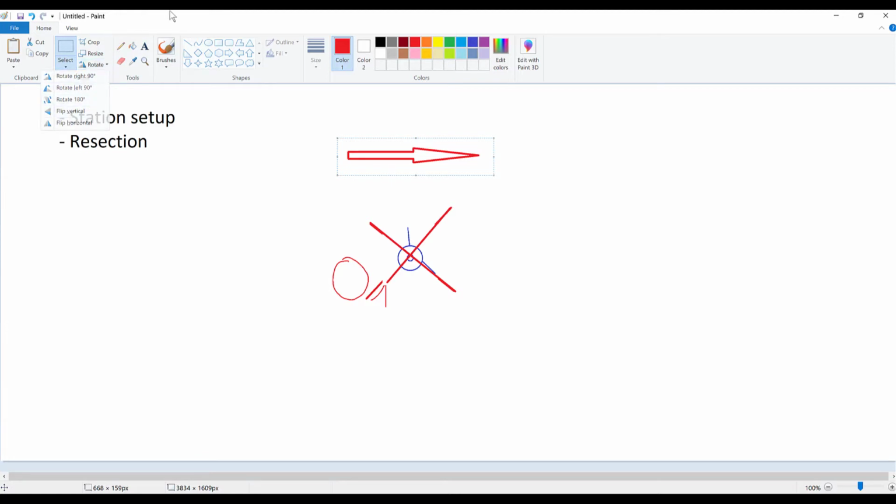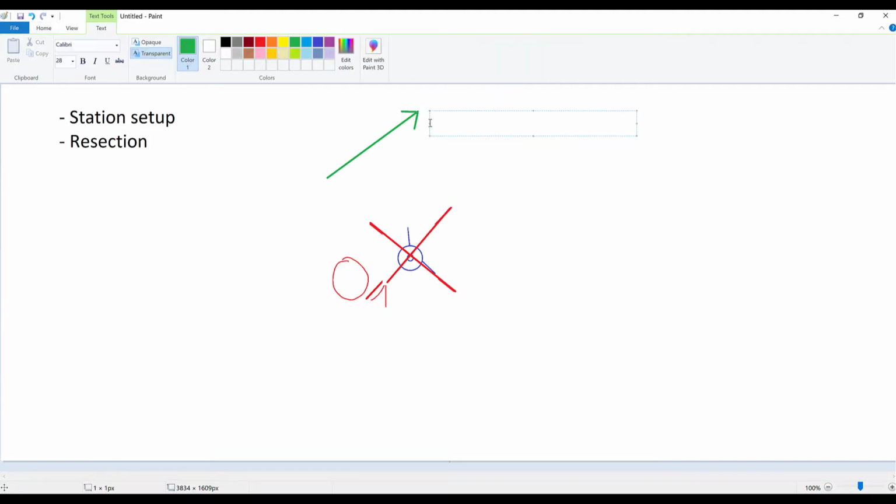I can draw it manually like this. This is my north direction, N.